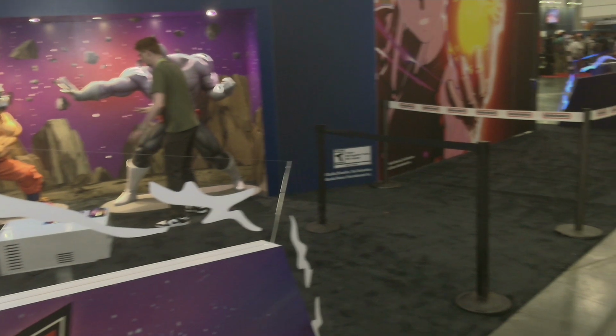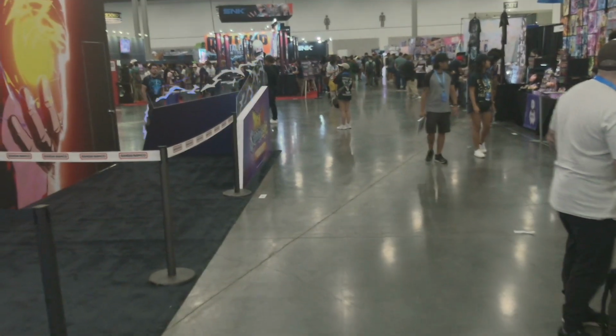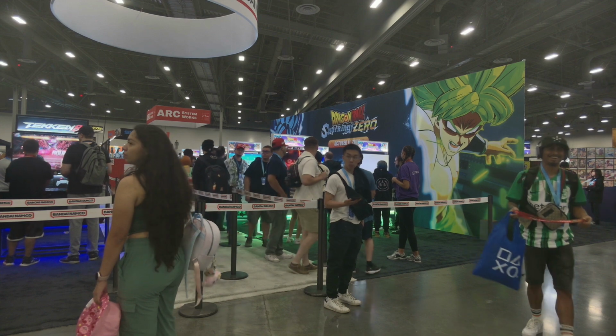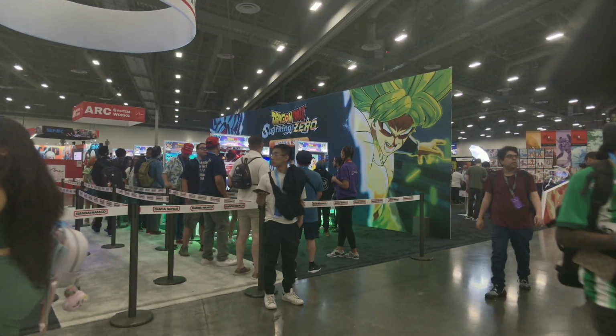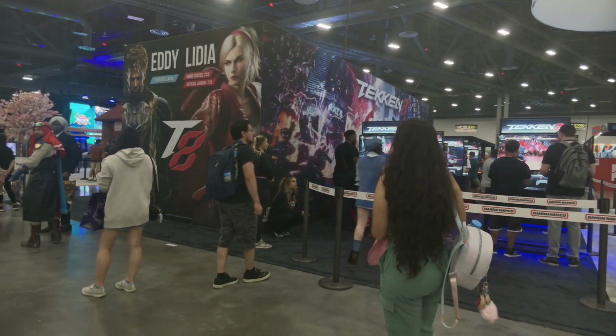It looks good. People posing and everything. It looks really good. Bandai Namco. We got Art System Works over there. They're showing off Mark of the Wolves, which is over there. Right now, we're at Spark and Bandai Namco, as you saw before. There's the other view. We have people playing Sparking Zero over there, and we have Tekken 8 on this side, looking really, really good. All this is all Bandai Namco.